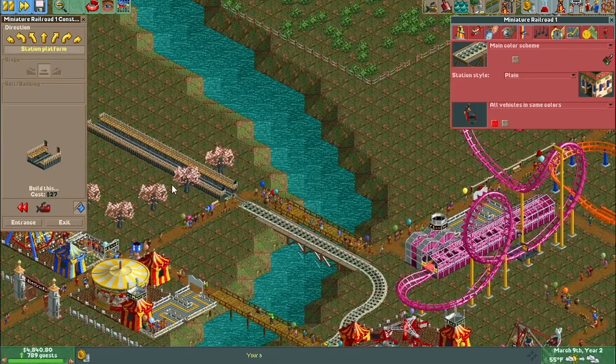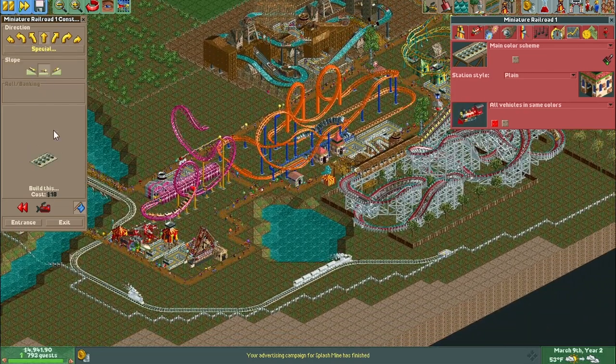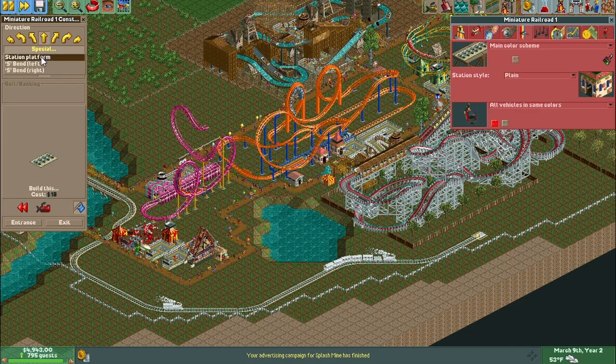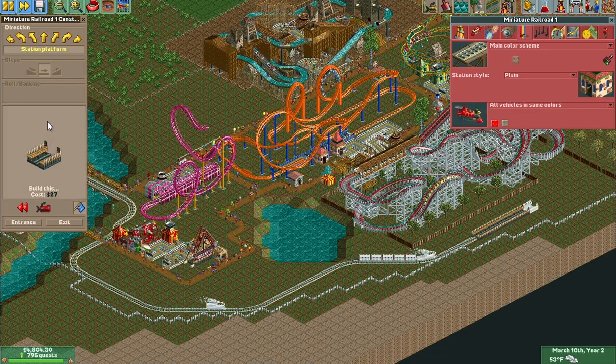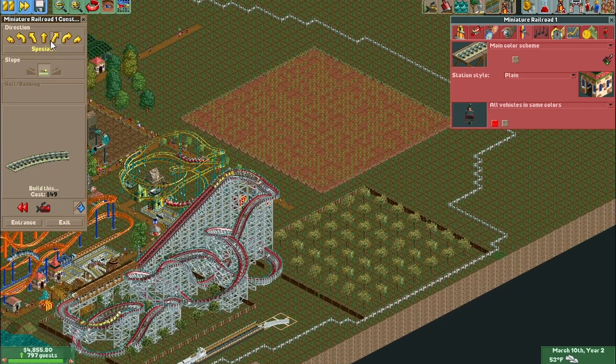How long is the station? 1, 2, 3, 4, 5, 6, 7, 8. Okay, well, it's actually slightly longer. Okay. 1, 2, 3, 4, 5, 6, 7, 8. Beautiful. And off to... No, that's not what I meant to do.